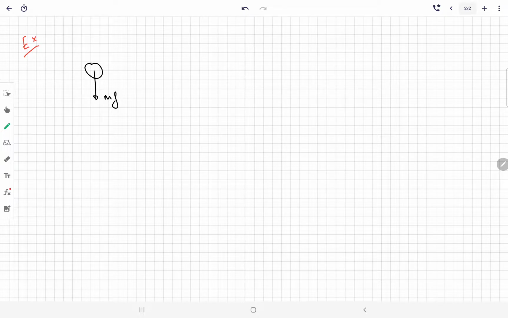How will this object move? What kind of motion? Now let's come to F equals ma. This is Newton's second law. Here the resultant force equals mg, because we have only one force. That's why it will automatically equal ma, and the acceleration of this object will be equal to gravity. So basically this object will fall downward with constant acceleration because gravity is constant, and this is a proof. So this is the motion of an object in the air when we ignore the friction force.